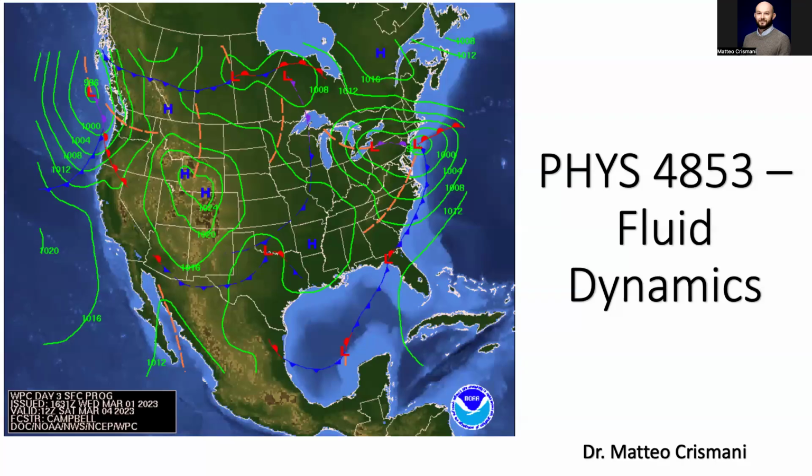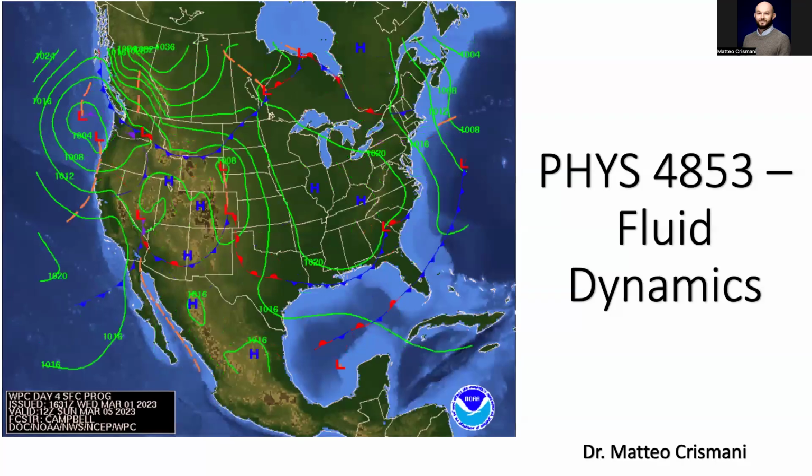And also we're missing the fact that this is not just a box on the screen. This is the whole Earth. And the whole Earth is spinning. Because the whole Earth is spinning, there's going to be balances between the rotation of the Earth and these pressure forces that we're talking about. Okay, so let's have a look at what this actually looks like.